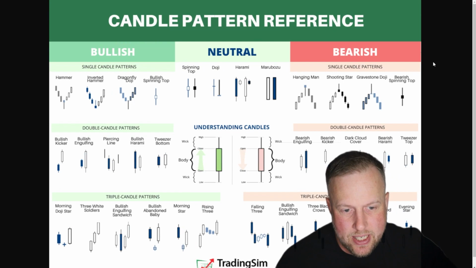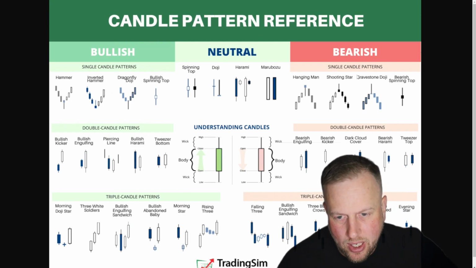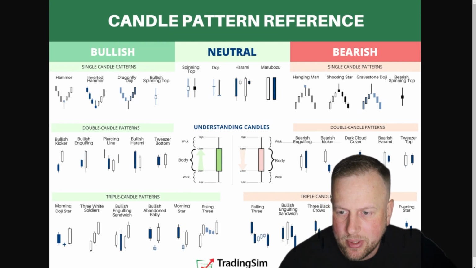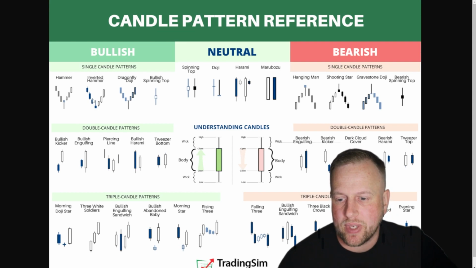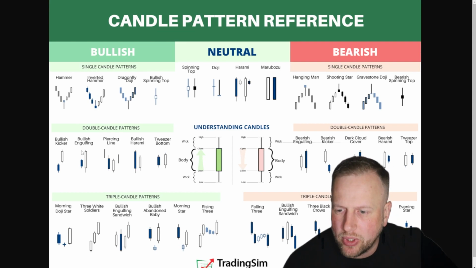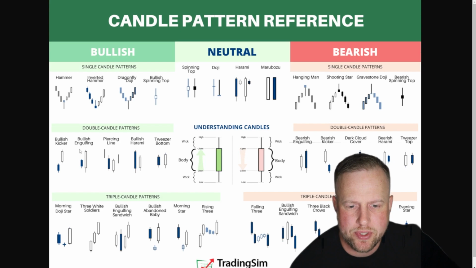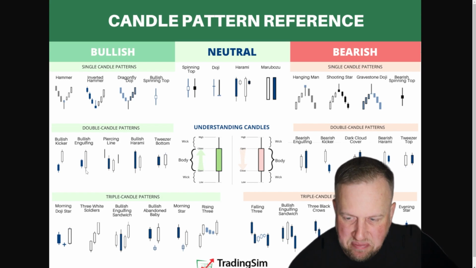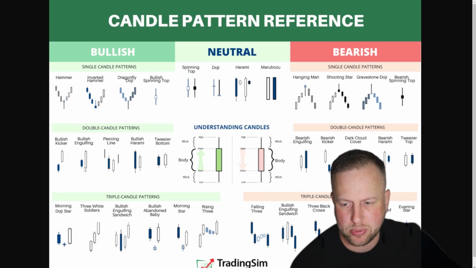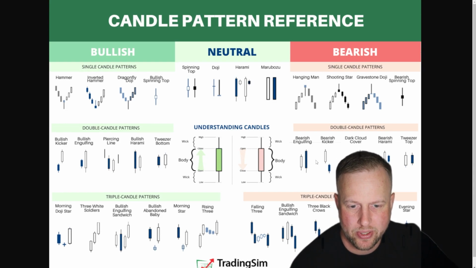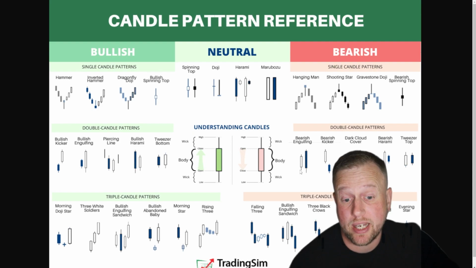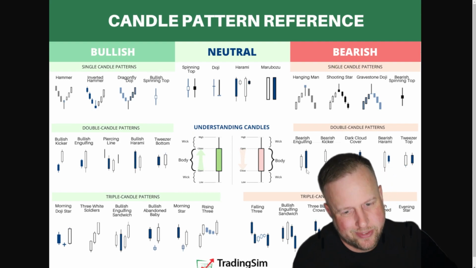So bearish spinning tops, gravestone doji, shooting star, bearish, inverted hammer, hammer, bullish. Bearish and bullish engulfing are probably the biggest ones that you want to be aware of. Bullish engulfing: you had a red candle, and it completely engulfed the next candle. That's a bullish engulfing. Bearish engulfing is like, let's say for example, you have a green day and the next day it just engulfs that whole candle. That's a bearish sign.